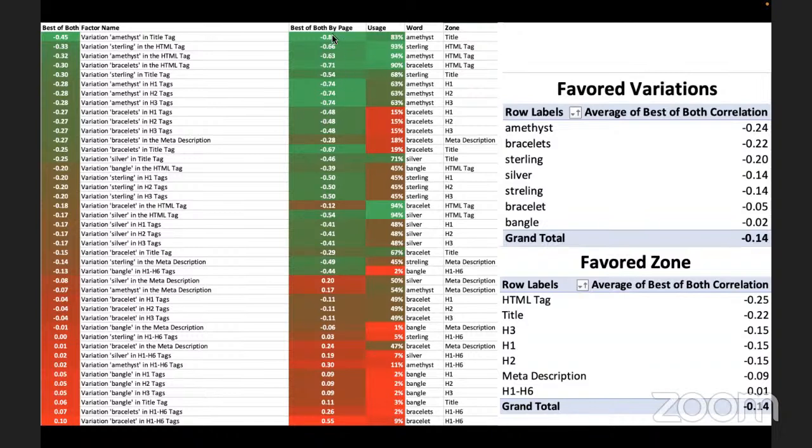So that's my take on all this green and red and the favored variations: wow, there's room to test something here. Now, we don't know a best practice from just looking at this. It's evidence that there's something test-worthy. I wouldn't build a best practice on that alone. This is an indication that there's probably something to learn, and we haven't learned it yet.